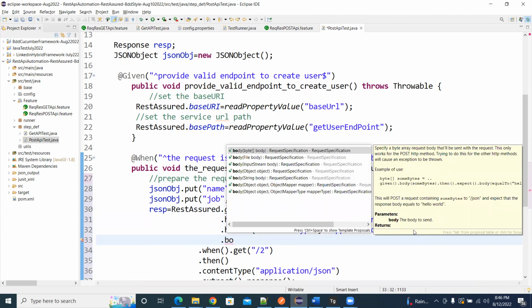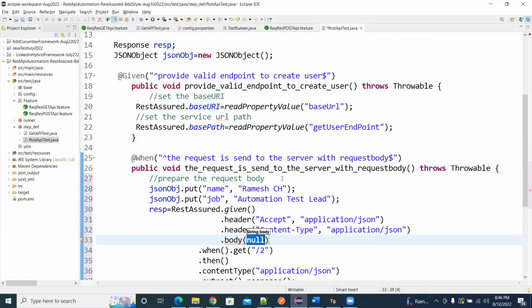This is the request body. So this is the request body you can supply. There is a file, you can give the file also. You can give input stream body also. You can give object also. You can give string body also. So this map I'm going to convert into toString format. So let's take this. JSON object dot, this is how I am supplying the request body.